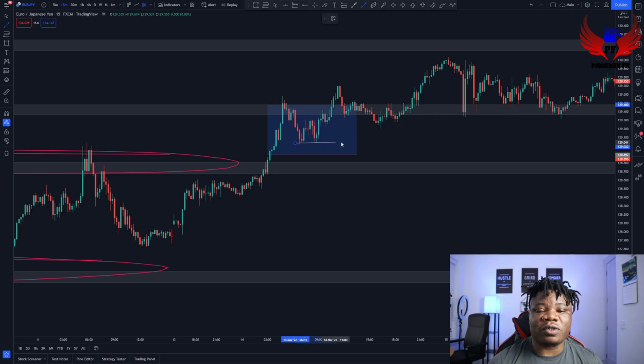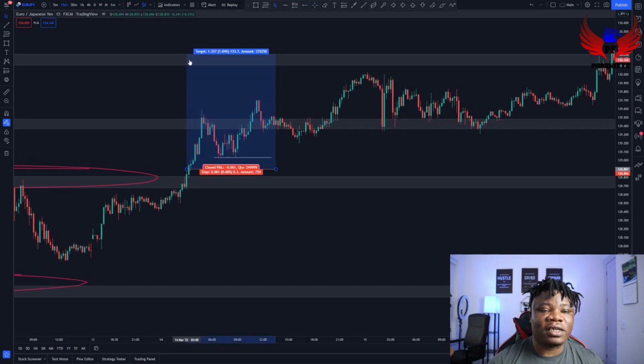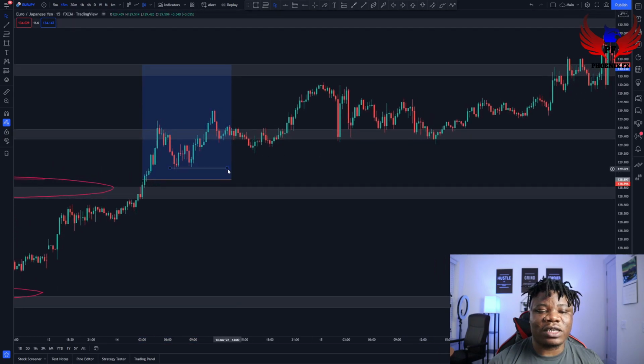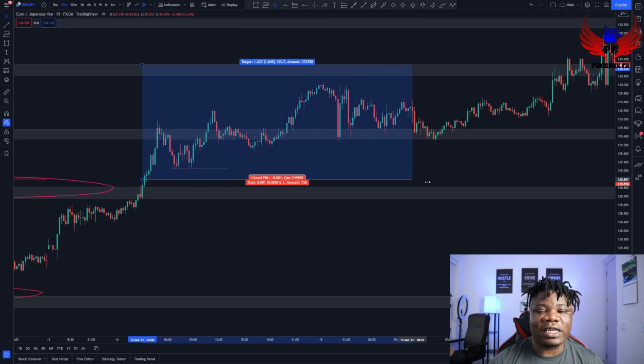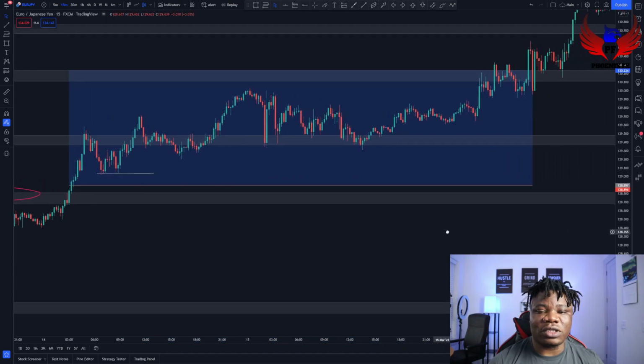Now you wait for price to create a low, and the low was created here. You move your stop loss to this new low here, and you just simply let the trade run. And here, if we look at this, now we have this next target right here. This next target actually took days, as you guys can see.